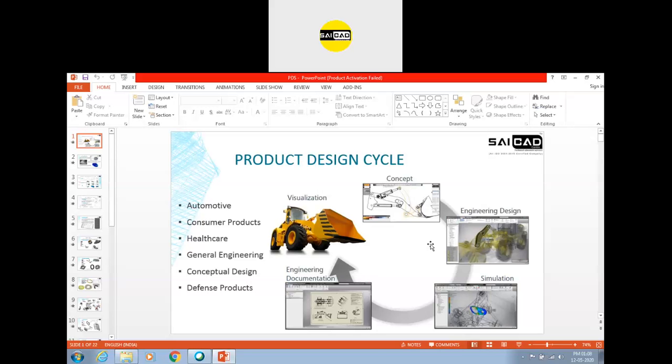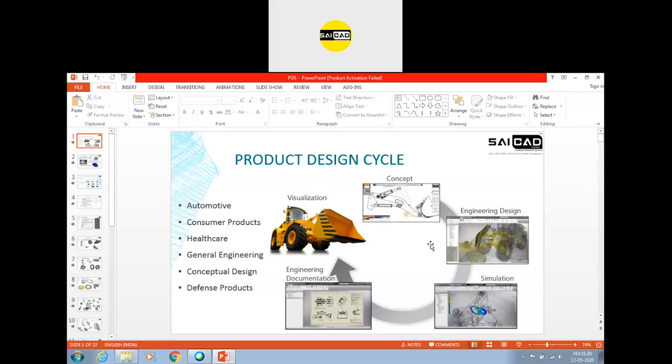After the simulation, if the product is capable of doing all the work, all the criteria we have applied on that, then we are going to generate the drawings of that product. That is called engineering documentation. As you have seen many drawings, I will show you after this slide which type of drawings I'm talking about.